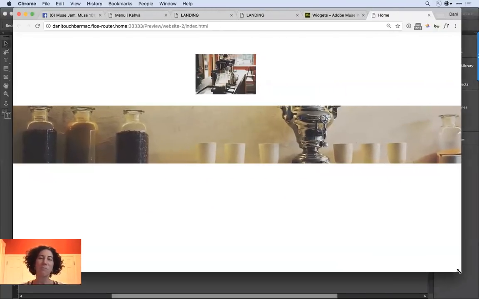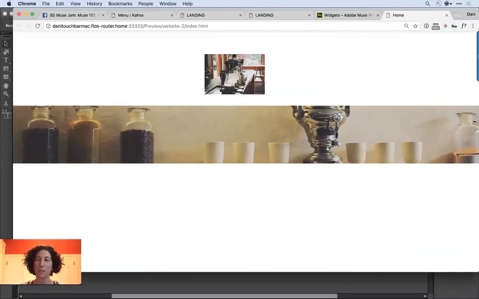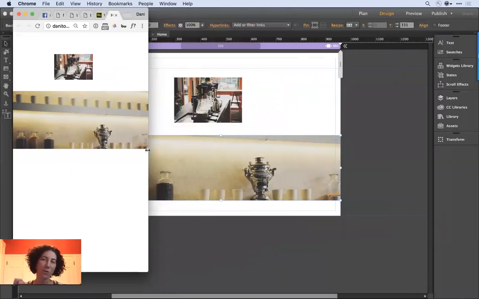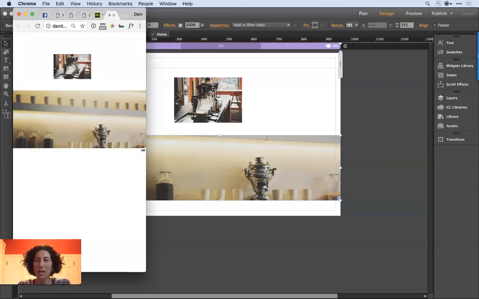What happens is Muse cannot trim or limit the size of an item that is put as a background fill and is set to scale to fill the container, because we don't know how large it's going to be. So in that instance, you do want to carefully look at the size of your background fill and make sure that it's reasonable within range. You don't want to put something really, really large, because Muse is not going to make that smaller, and it will have a heavier load time.